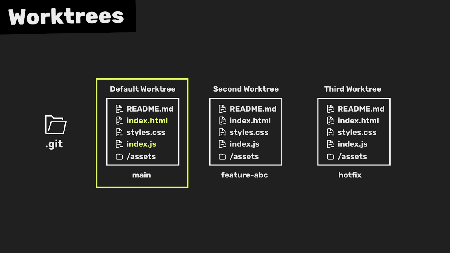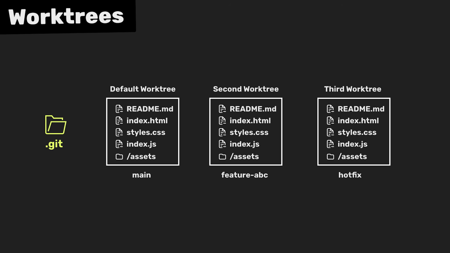So then, we know now that a worktree is just a working directory that contains a checked out version of a project, right? And each worktree is tied to its own branch, which can include uncommitted changes. But each worktree still shares the same Git history, the same commits, the same remotes, and so on. So we're not cloning the repo multiple times, we're just kind of asking Git to give us different views of the same project using the same instance of the repository.